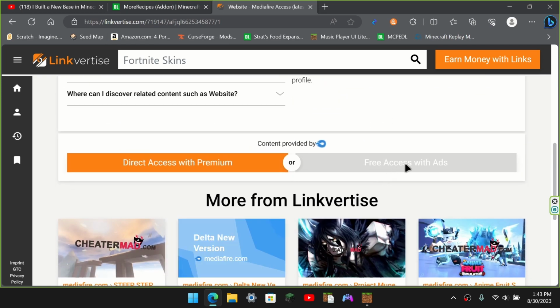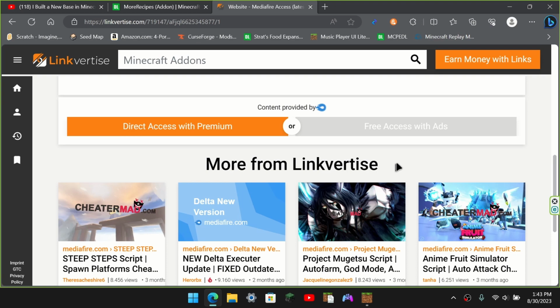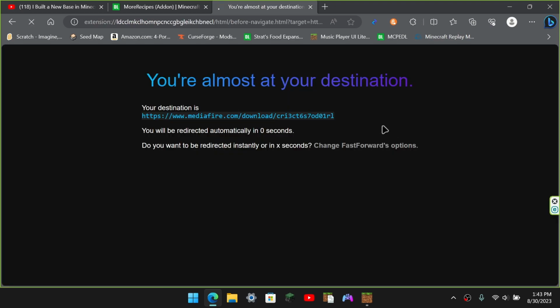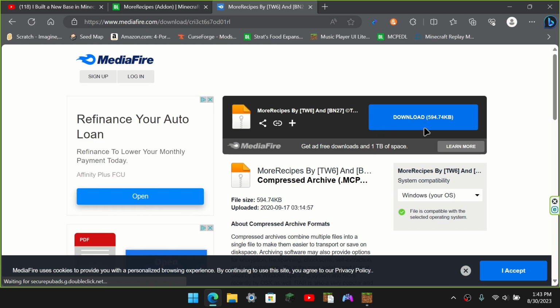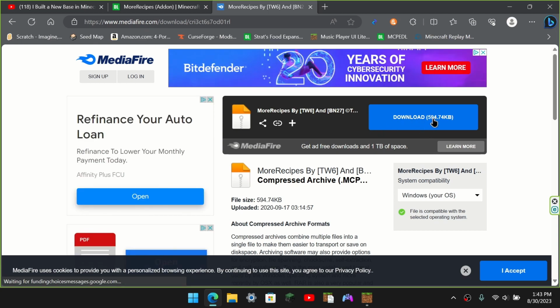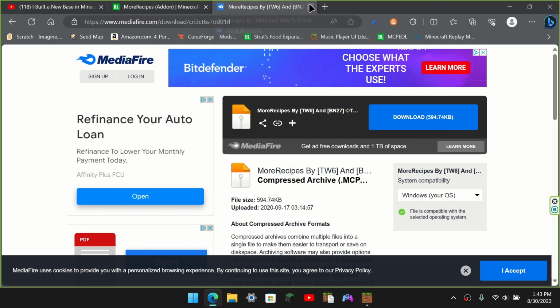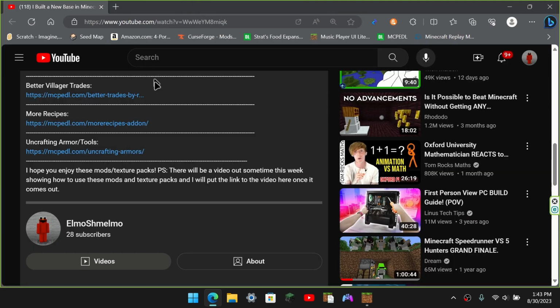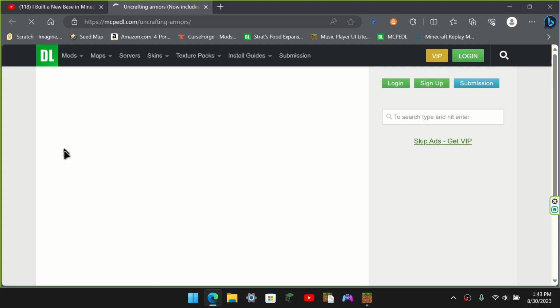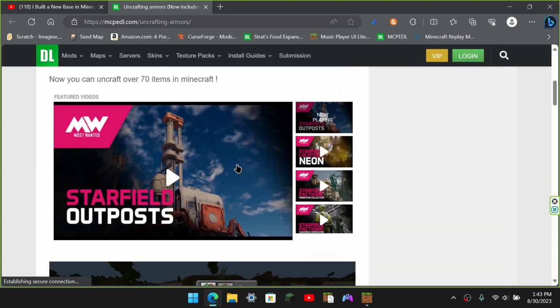But otherwise, you would just click on the free access with ads. And then you tap the download button and you double tap it once it's fully downloaded in your files, and it'll be just like the rest. Import itself. Now we're on to our final one.